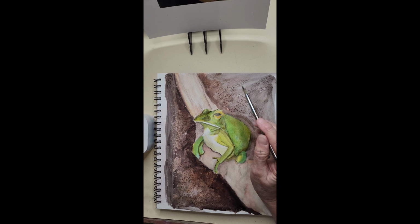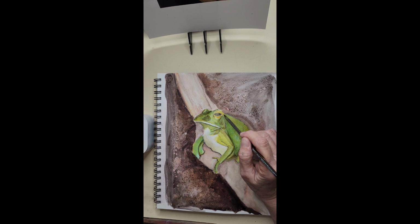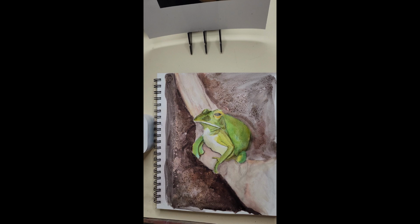And this is like all off the cuff. I had no idea I was going to end up doing this. I haven't painted with inks for years, like 3, 4, 5. You sort of lose the touch.